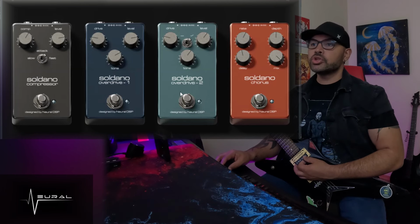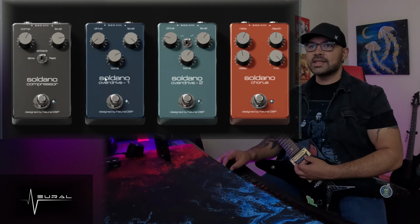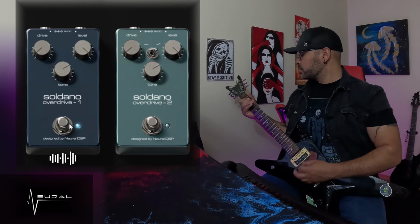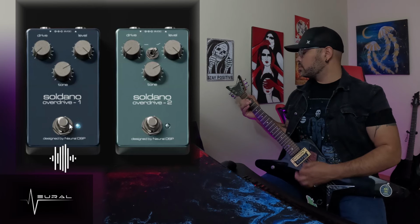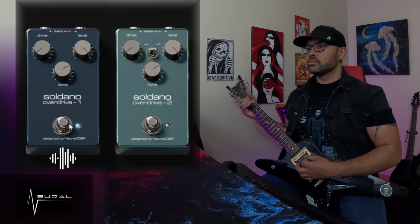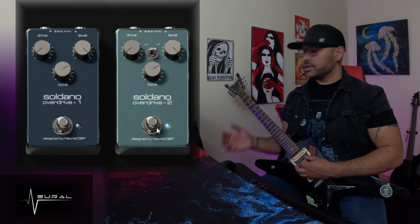You also have your 2 overdrives. You have this blue one and you have this kind of grayish green one here. I'll put them both at the same settings and then we'll demo them real quick. So that's about the same. So here's the blue one. All right, and then we'll try out the green one here.